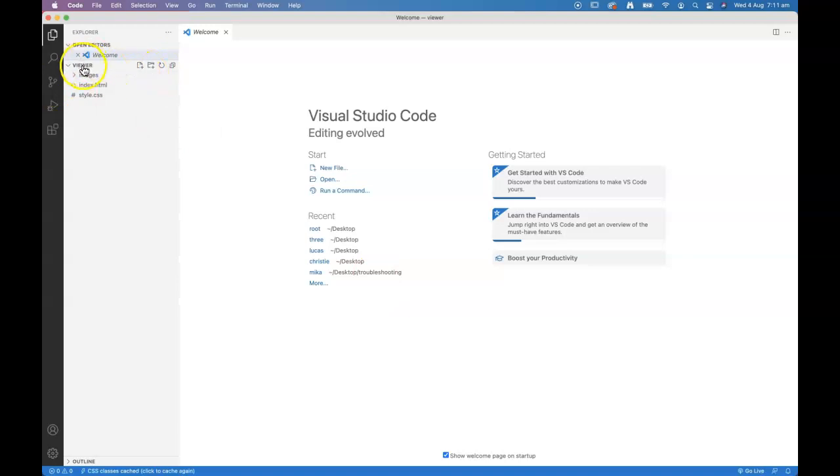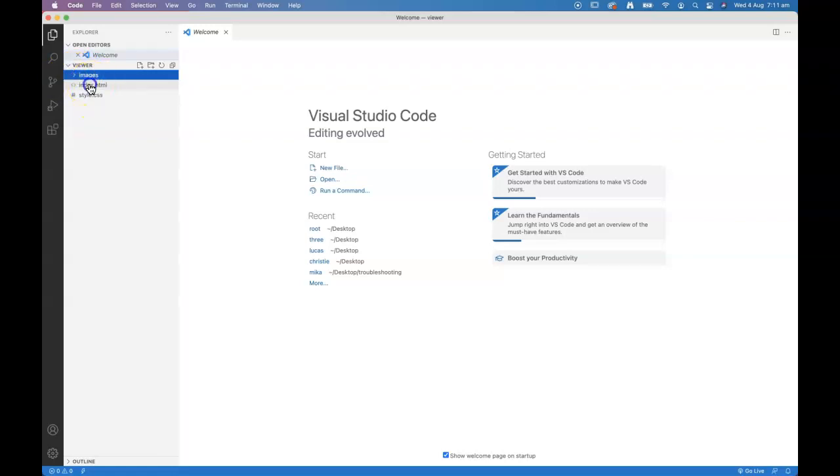And then once I've done that, I do trust the author because that's me. You can see over here in our Explorer, we've got a replica of that folder structure. So we've got our index file, our CSS file. We've got two different kinds of icons next to it. And inside there, we've got our images folder, with the image files packaged in that images folder.